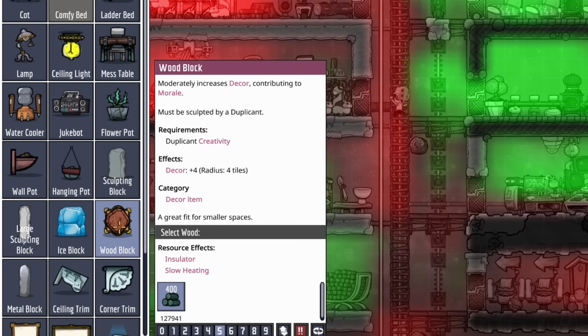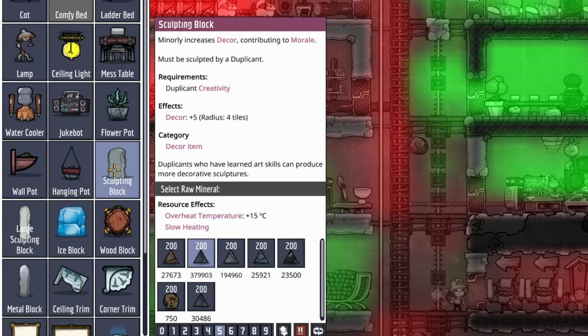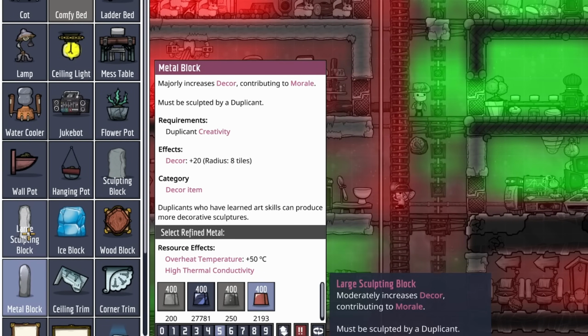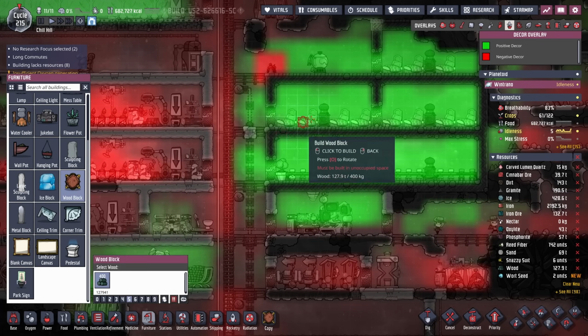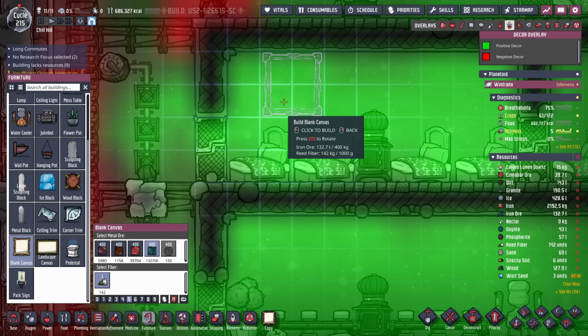Now, the big disadvantage of the wood blocks is, well, they only provide a decor of 4 with a radius of 4 tiles. I mean, even the sculpting block gives you a decor of 5. The best is the metal block, which gives you a decor of 20 and a radius of 8 tiles. But that uses a lot of metal. The nice thing about the wood block, though, is they only take up 1 tile, as opposed to your smallest blank canvas, which takes up 4.